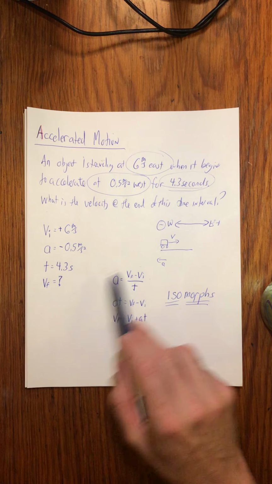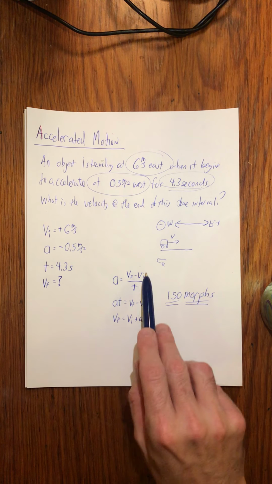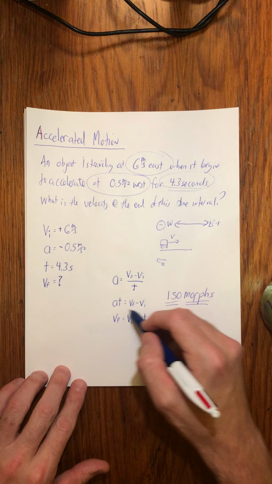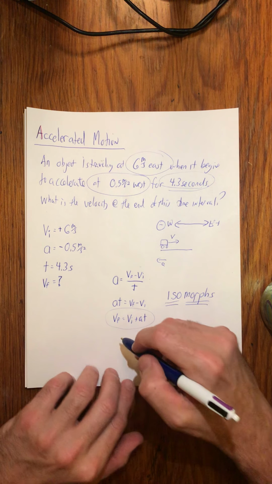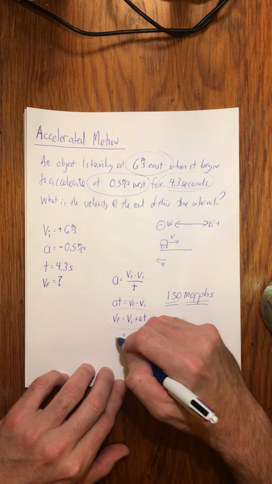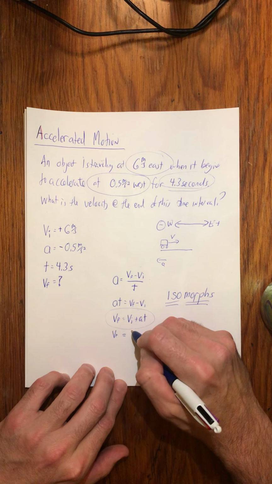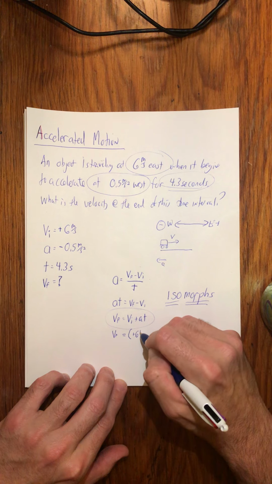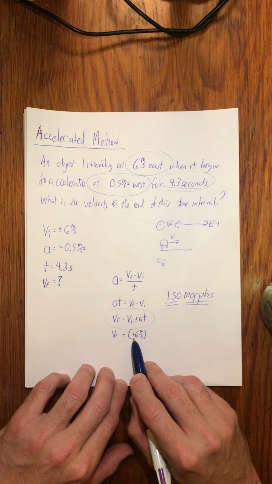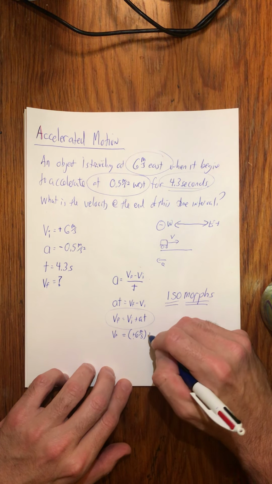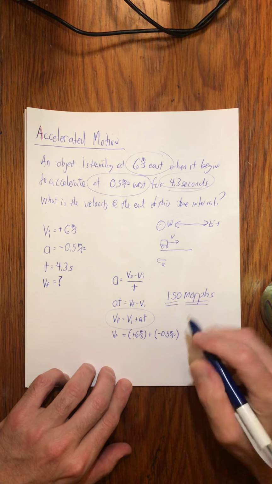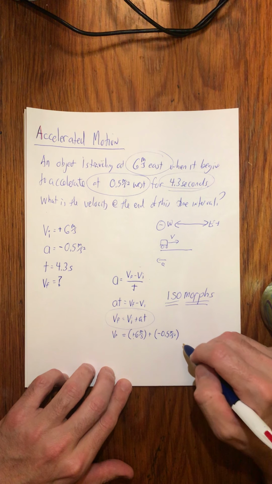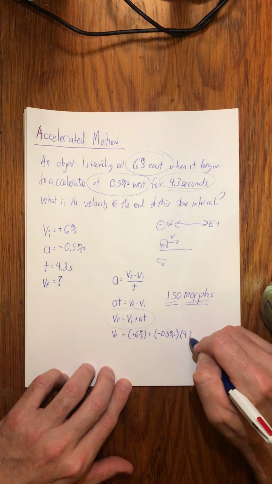So let's say I know this one, but looking at the information, since I know that what I want is VF, I would actually start the problem by writing that down as my premise equation, as my linking equation, because it's going to be the one that is most applicable for what I'm doing. So VF then is equal to, now I'm going to plug in with the units and solve, plus 6 meters per second. The plus there is redundant, sure, but I'm trying to emphasize the directions here because they are vector quantities. Plus a negative 0.5 meters per second each second times 4.3 seconds.